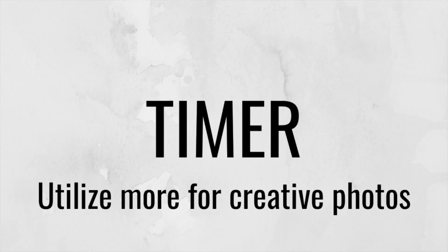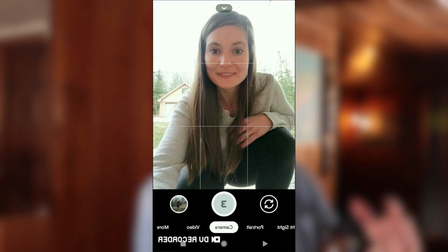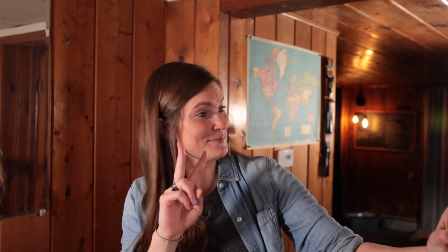All right, the next feature that I want you guys to start incorporating more is timer. You don't need someone following you around all the time taking these great photos, because this is how you take photos. If you want to be in the photo and you don't have someone with you, utilize the timer. Here's an example of a photo where I didn't want to do selfie mode, but I wanted a picture of myself. So I literally set up my phone in our tomato trellis, like in our garden, and I had it on selfie mode, and I literally set the timer, pressed the shutter button, backed up, smile, and then you can get the different poses that you want.